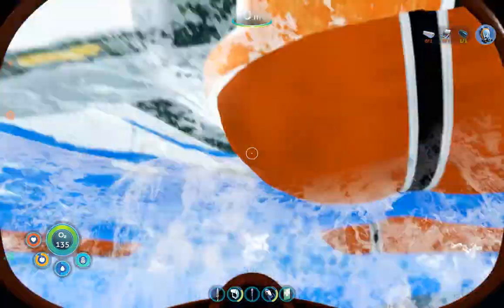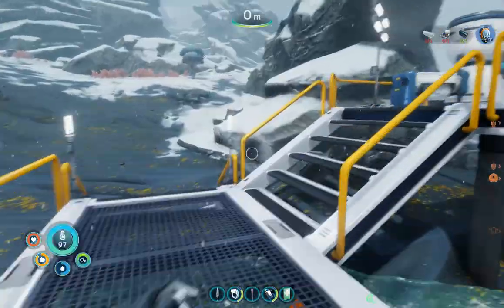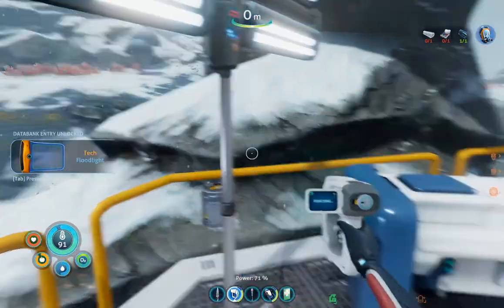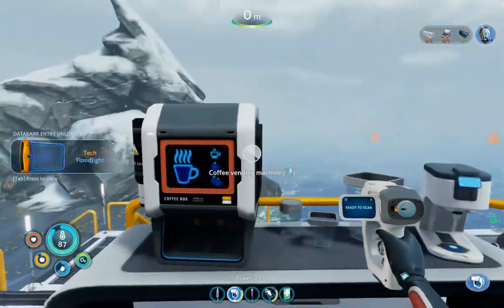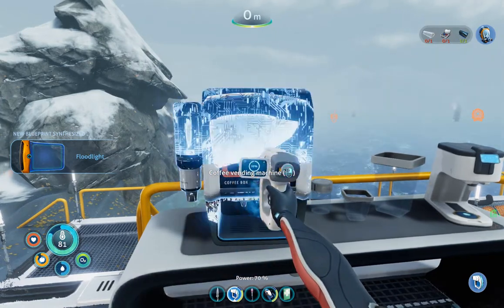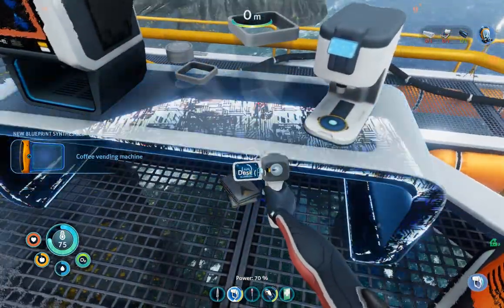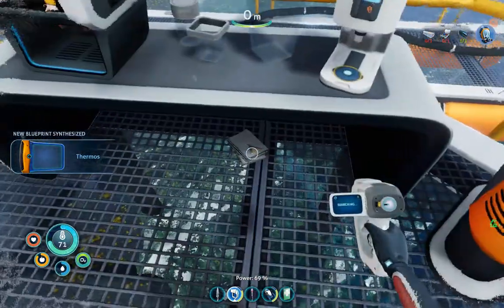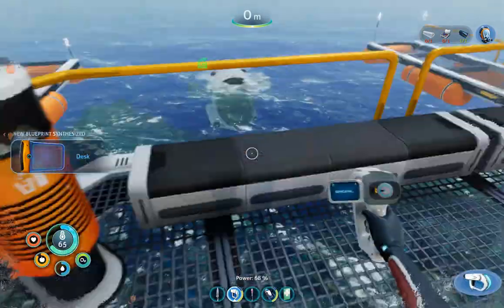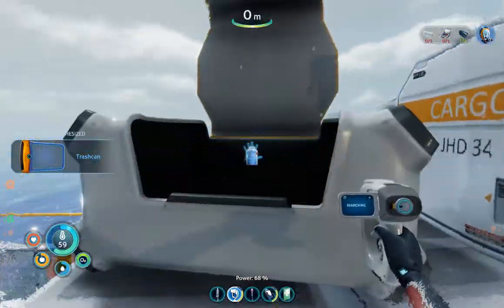Alright, then let me get up. Oh boy. What can I scan around here? Floodlight. Box, some thingies. Coffee vending machine, I need this. Desk. Some books. I hear a penguin. There's some trash can. The life of a Subnautican. Scan fucking everything. A bench. Random. Oh, container. Disinfected water. Nice.